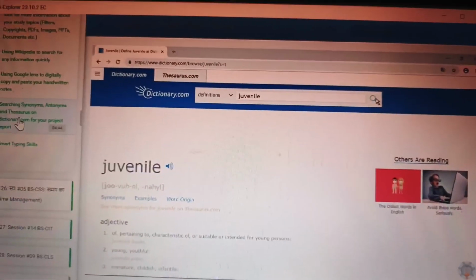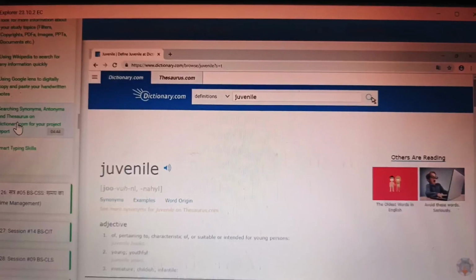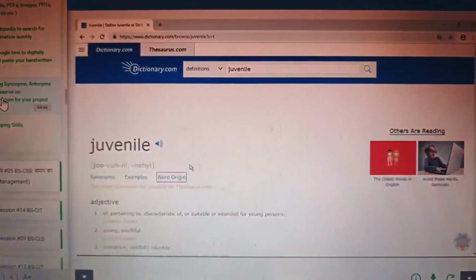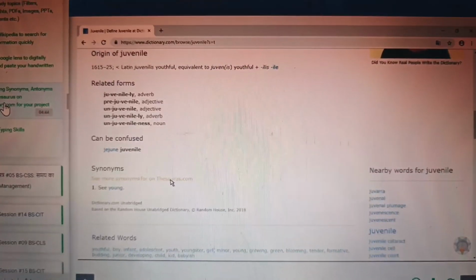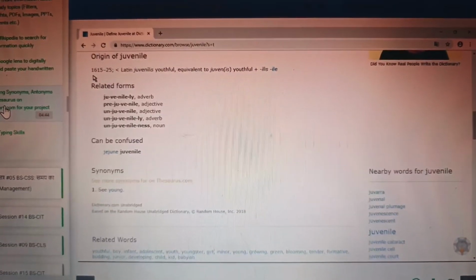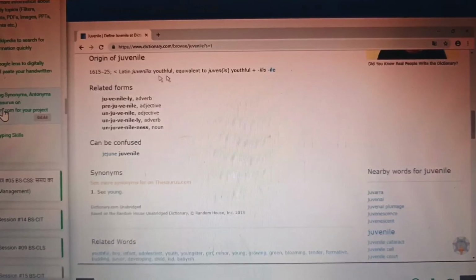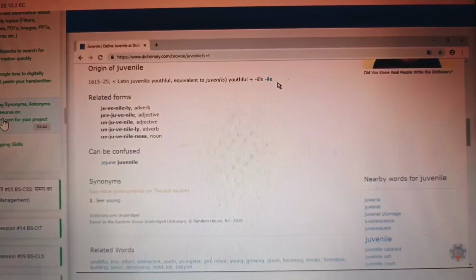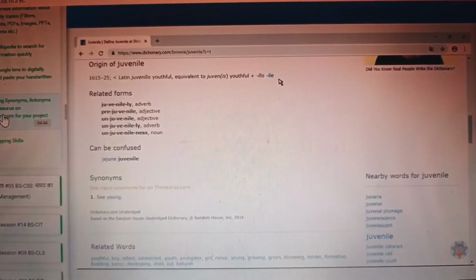Say you enter the word juvenile. On doing so, information about the word, its meaning, synonyms, origin, etc. is presented. For instance, the word juvenile was derived from the Latin word juvenilis during the period 1615 to 1625.